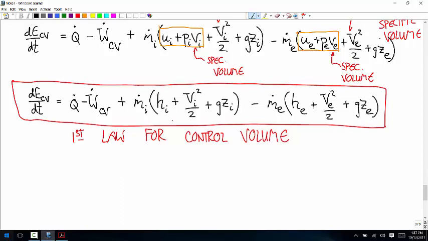Yes, well, it depends on what you know before you have to solve it. It's an ODE if you're solving for the energy in the control volume, or Q or W, and you know all the other stuff. It's an algebraic equation if you start out knowing what those derivatives are. So it can be a differential equation, but not necessarily. No, this is an ordinary one. Anything that has to do with total derivatives.